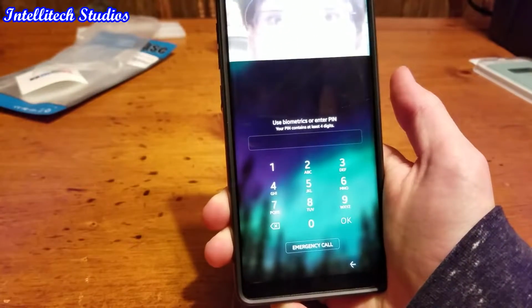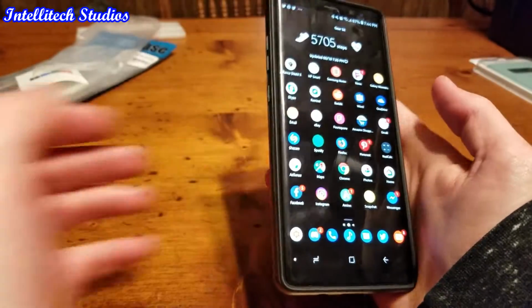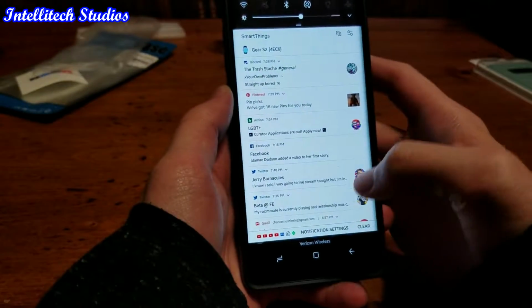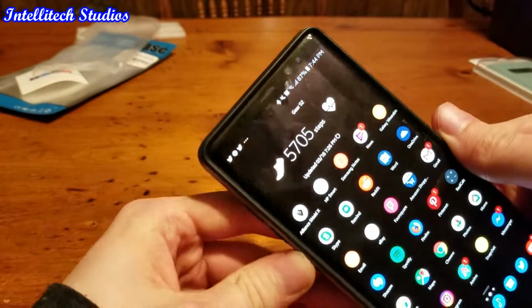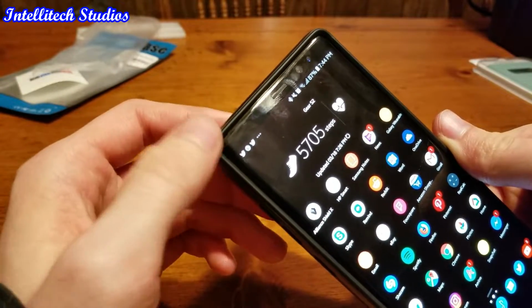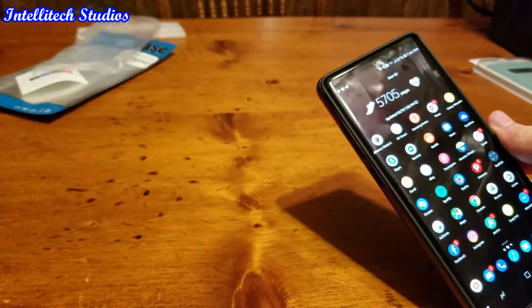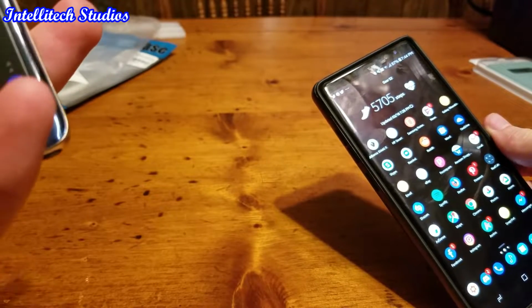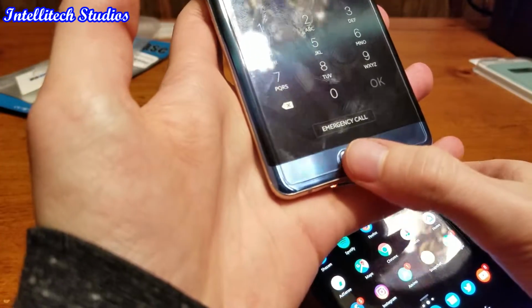So, as far as other things, let's open this up. Okay, let's just use a fingerprint sensor because that seems to not be working. So, going into settings, one thing that's been really annoying that I've been trying to deal with is the notifications. Up here, it only shows 3 notifications. That's a setting I know you can turn off on the other Notes. Hold on, let's open this. Oh my God, come on.